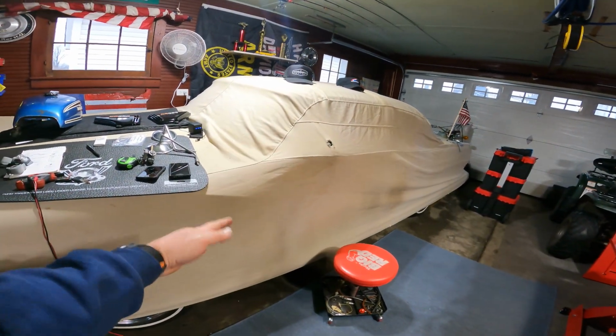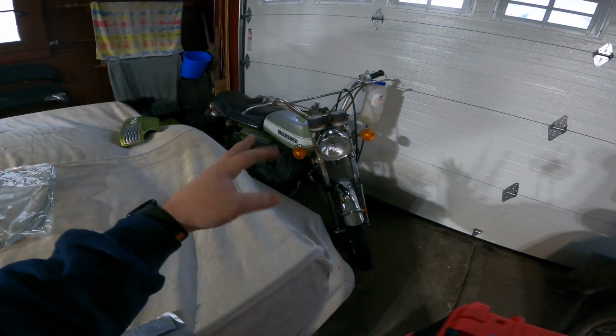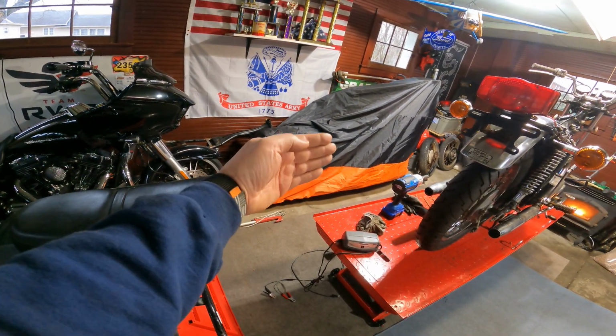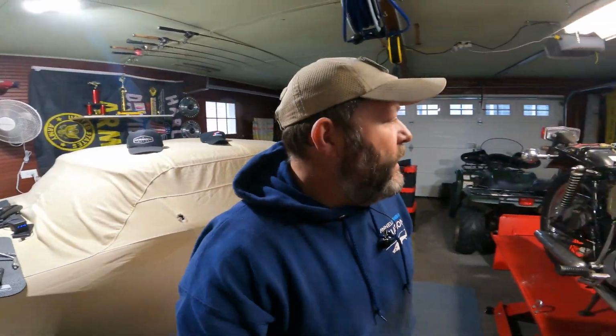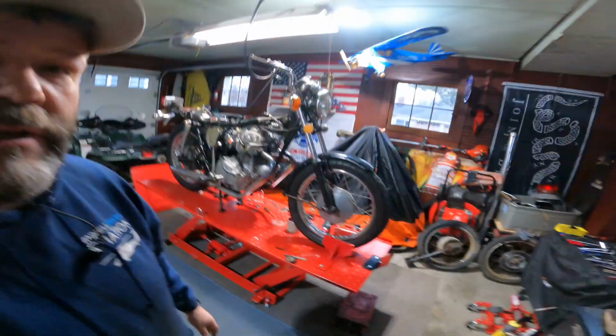If you want to see car videos, I got a video on the old 55 Ford under the cover. There's also a Suzuki over here in the corner. Got a couple videos on that. This one needs head gaskets. There's videos on my Road Glide and on my Softail under the cover. By the way, if anybody wants a Road Glide, it could be for sale. I have possibly some plans for the old Ford, and if I want to do the plans that I have for the Ford, I gotta sell the Road Glide, unfortunately. But that bike has never been a forever bike for me anyways, although my Softail is, and so is my 360 under the cover up there. There's also videos on that bike if you guys want to search around the channel.